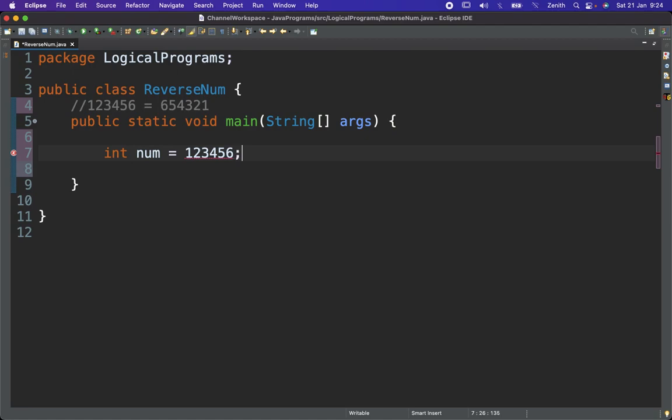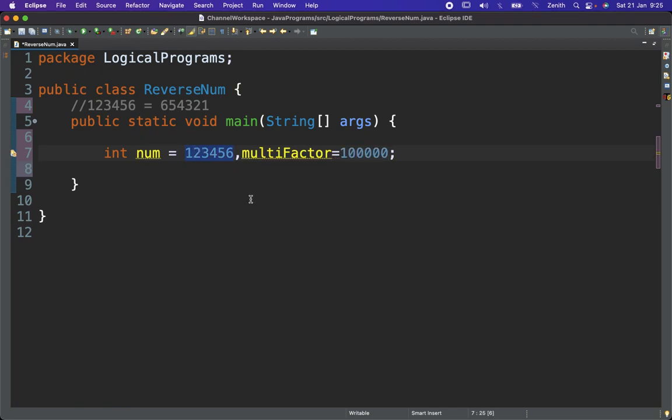For this we'll apply the same kind of logic again, but for this particular thing we need some more variables. We will require one multiplication factor, and this will be the same as per the number given.